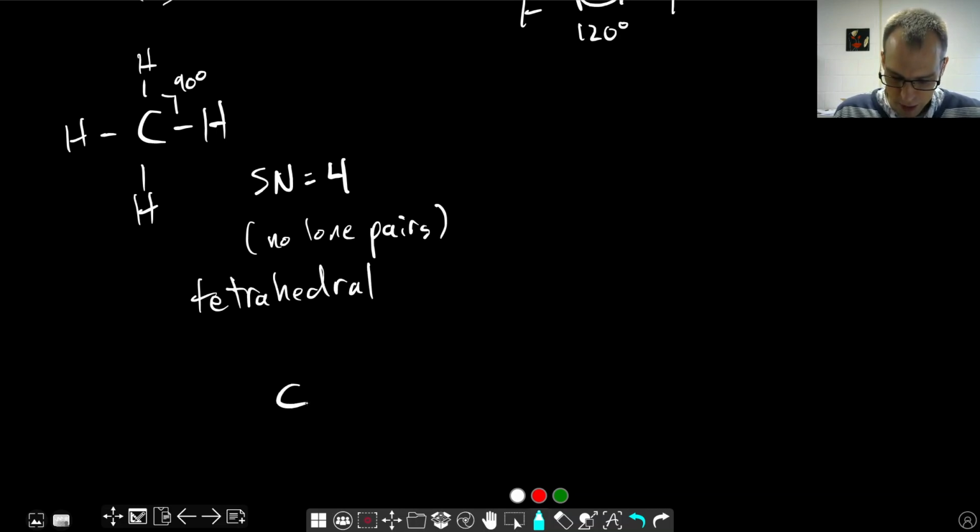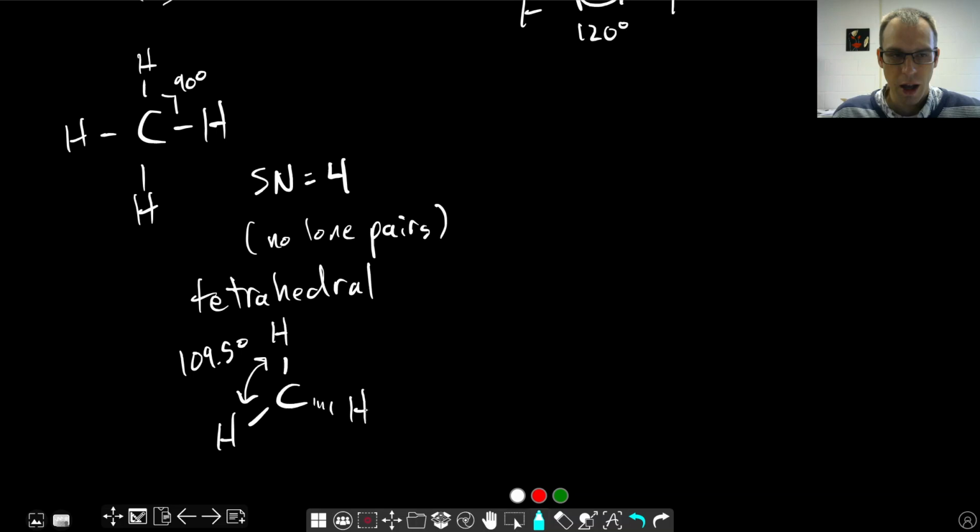So our carbon will be in the middle. We'll have one hydrogen pointing straight up, and the other hydrogens will be at an angle relative to this. The bond angles here are all about 109.5 degrees. And we have one hydrogen going back away from the carbon at an angle, and one coming forward. And so that's what these dashed lines and wedged lines are to represent, that one is going back, one going forward.